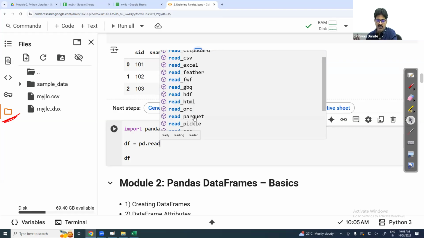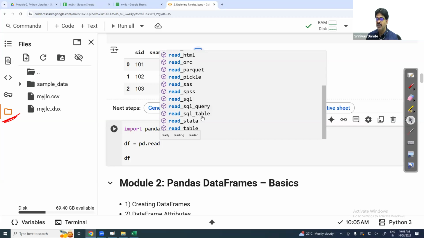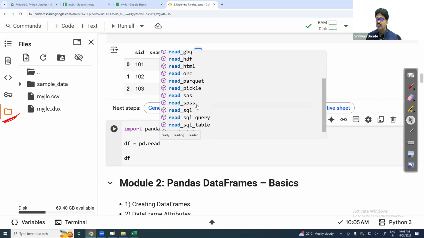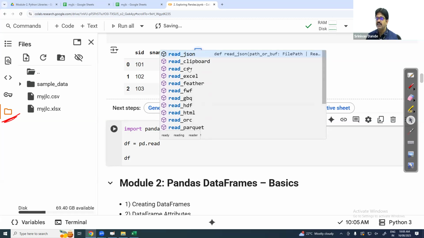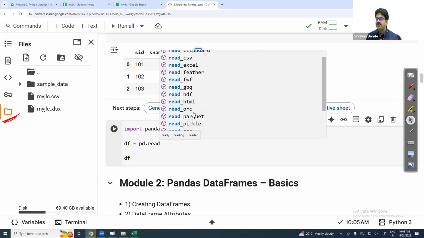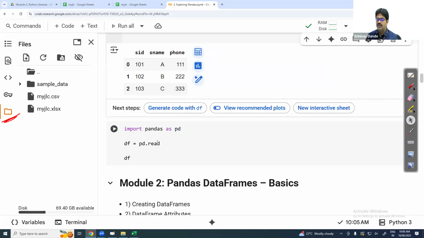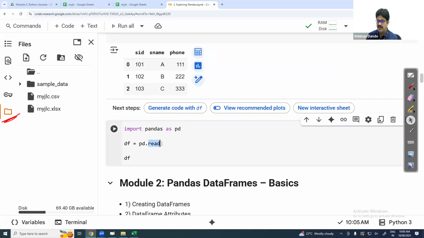Maybe you don't remember; I thought you were all older students, that's why I'm telling. Somewhere we discussed this. Parquet format is a kind of serialization format in our old courses, Java courses. SQL table also, you can give a SQL query. You give a SQL table and it will get from this table. But the most standard way is either CSV or Excel formats. HTML we may not do. Okay. read_json is there.